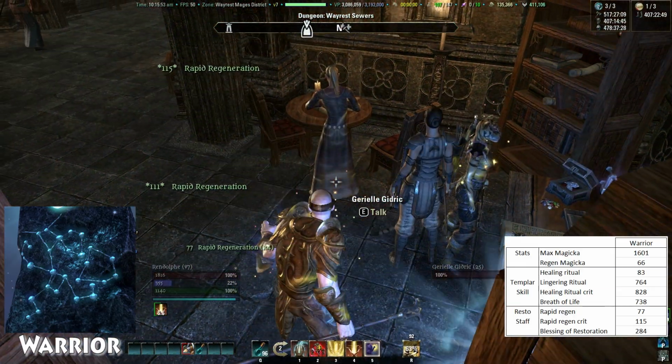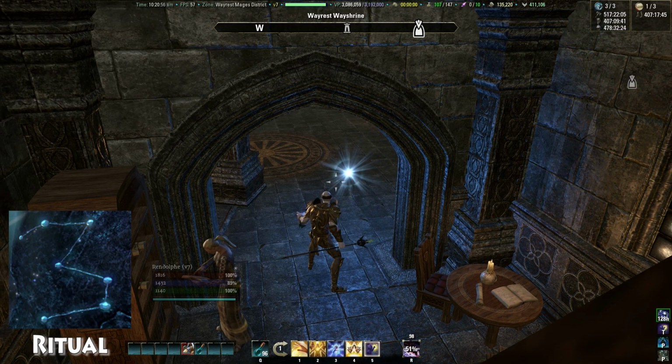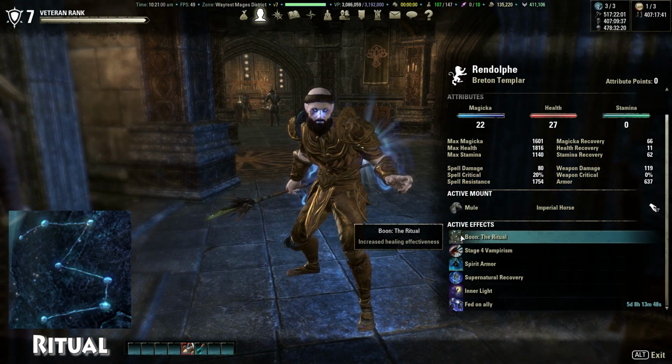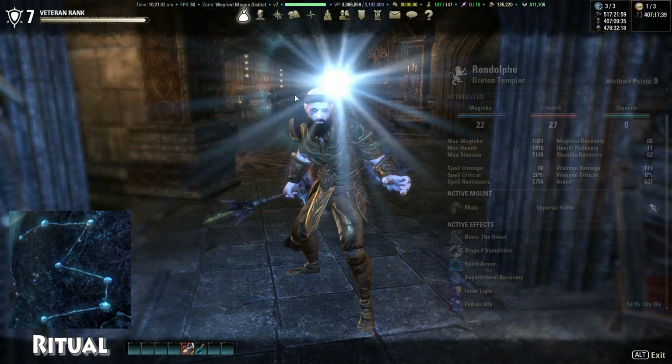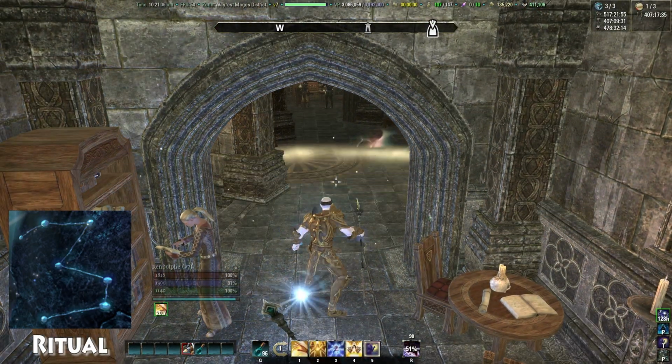And finally, I will finish with the ritual, which is basically one of the best for healing. The reason is that healing ritual improves your healing effectiveness, and healing effectiveness is not affected by the soft cap.